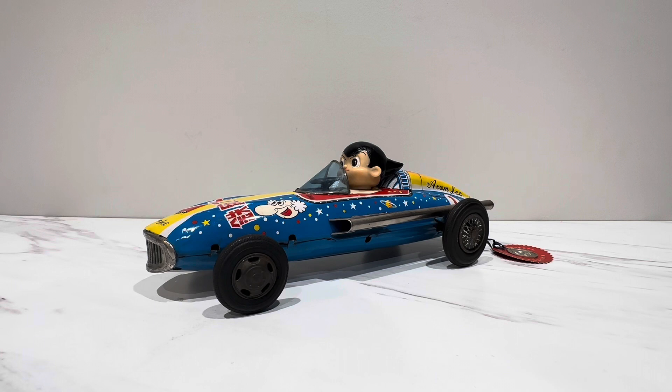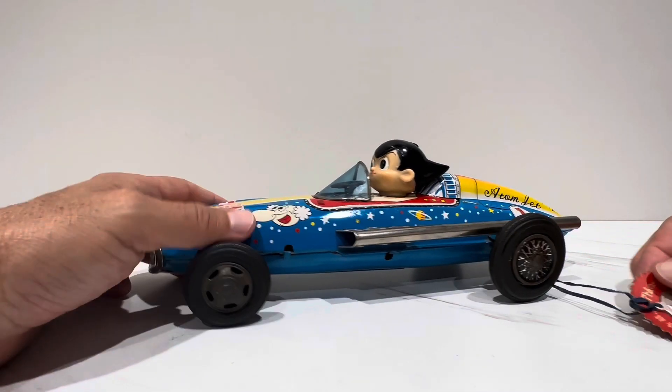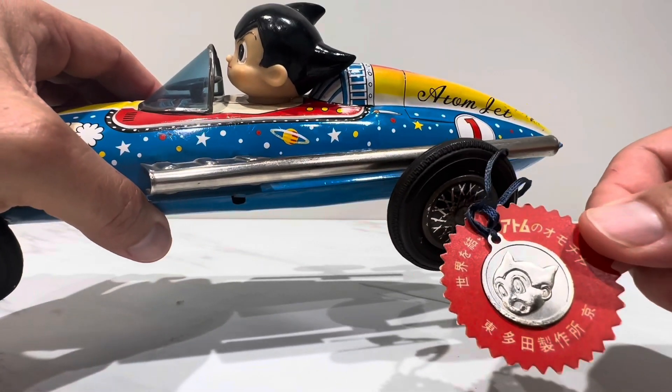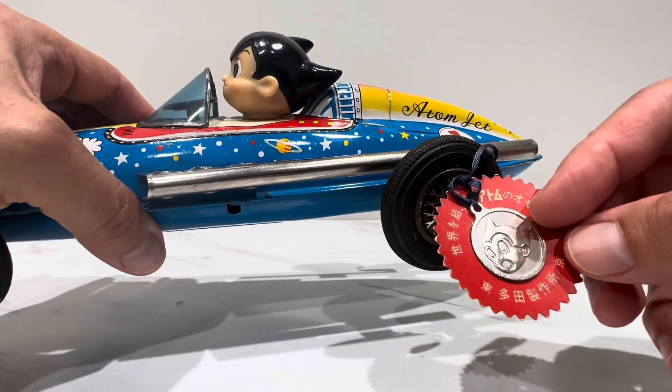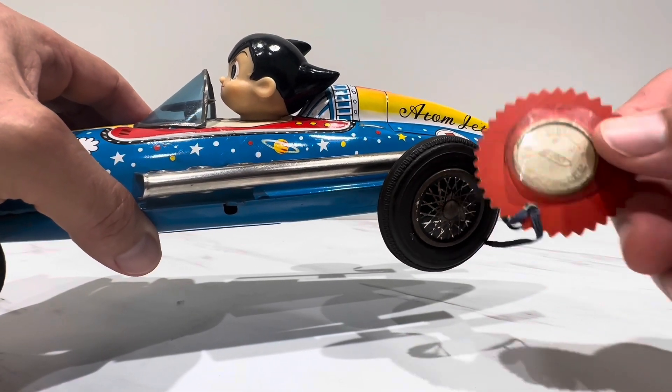Maybe when you see a post-Fatima video, that will be much more solemn and introspective. Anyway, when I saw this on a Facebook group I immediately contacted the person — I just had to have this because it was just really stunning. It's a friction car, and it's a Bandai. Check out this wheeled medallion here. It's like a prize, like a ribbon at a fair, and you won first place and they give you this first place medallion. It is so cool.